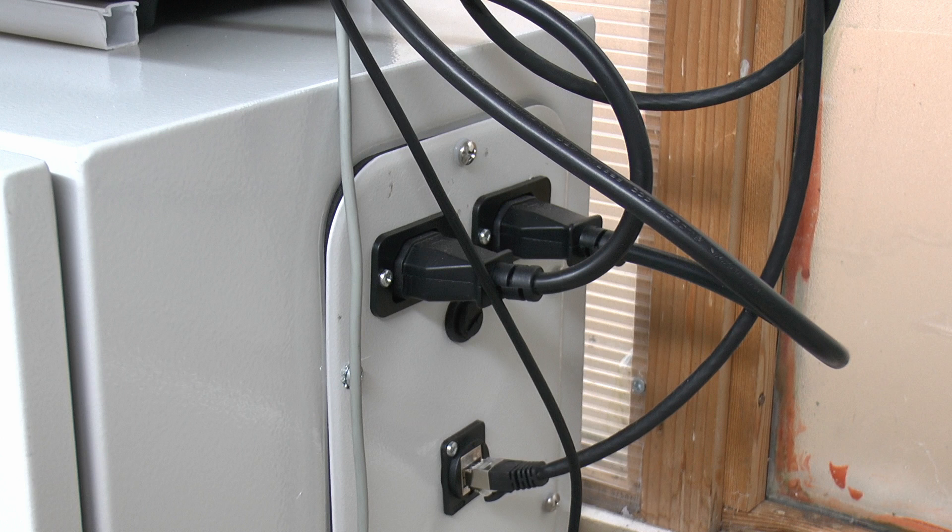A couple of other bits on the side: there are some quite small items - a couple of mains inlet sockets and a fuse holder, and also that one underneath which is where the Ethernet cable passes through the cabinet - basically a double-sided socket arrangement so you don't have to just have the cable going through the panel and getting damaged.